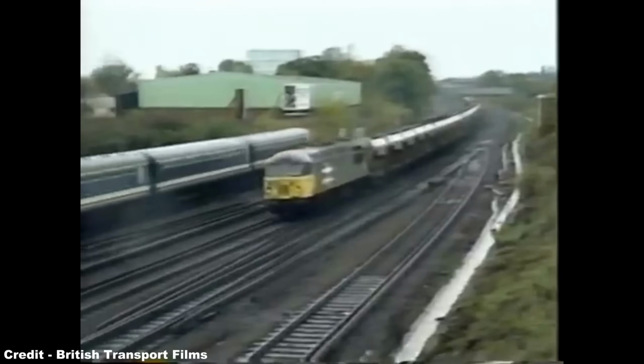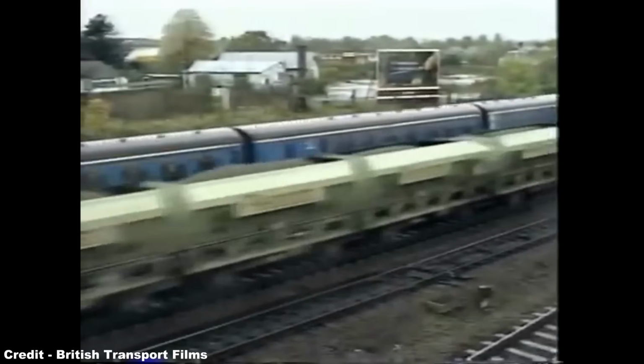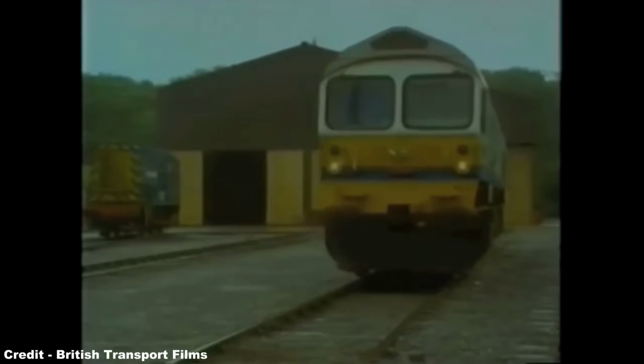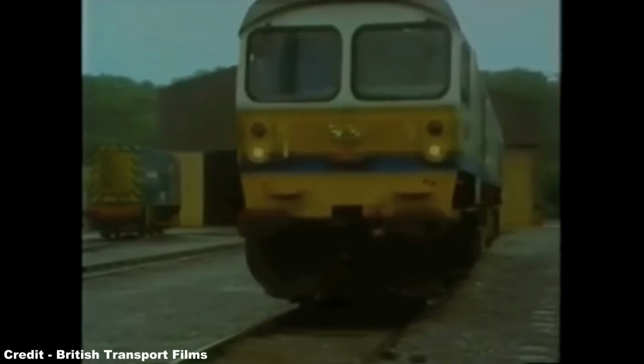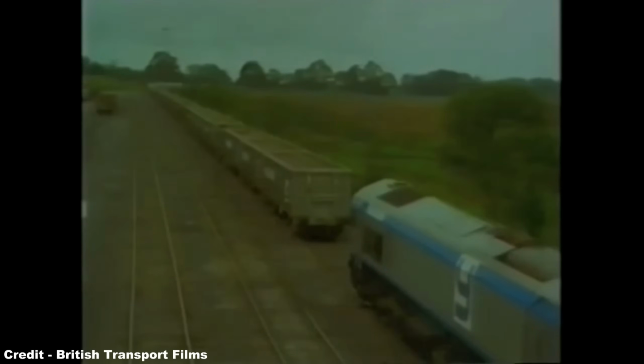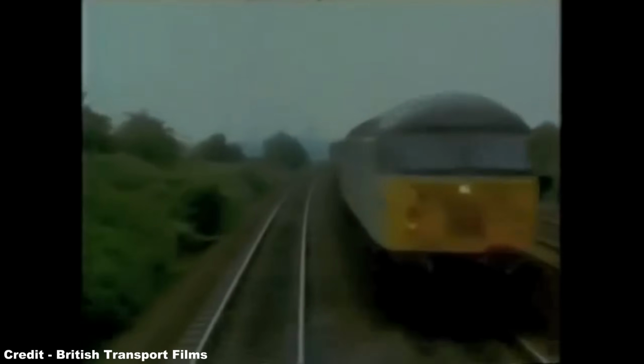In 1982, the type began working on aggregate trains from Westbury, although their time in this work was marked by periods of unreliability, the frustration of which caused the private aggregate firms, including Foster Yeoman, to purchase their own diesel locomotives from American manufacturers, leading eventually to the arrival of the Class 59 as built by General Motors, which provided a 95% availability.